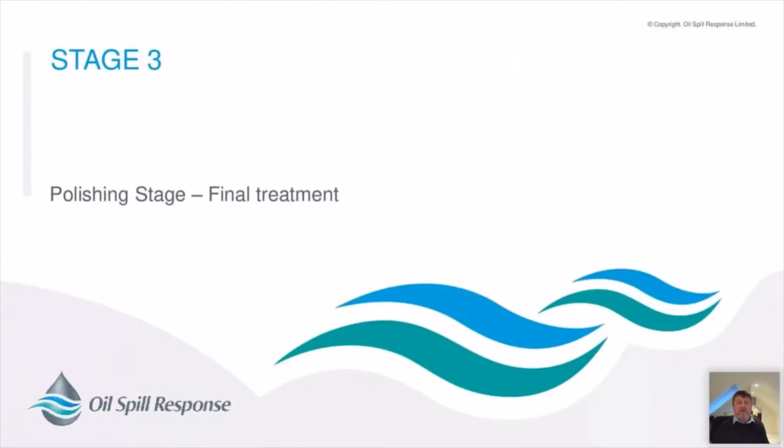And stage 3 is where we're going to do our final treatment, and that's building up to and getting to our endpoint. As I've mentioned about endpoints earlier, that doesn't necessarily mean the shoreline will be as clean as it was before the oil arrived, but it's the point at which you're going to be finishing that shoreline cleanup for that particular shoreline and letting nature take over the rest of the cleanup from that point, really.